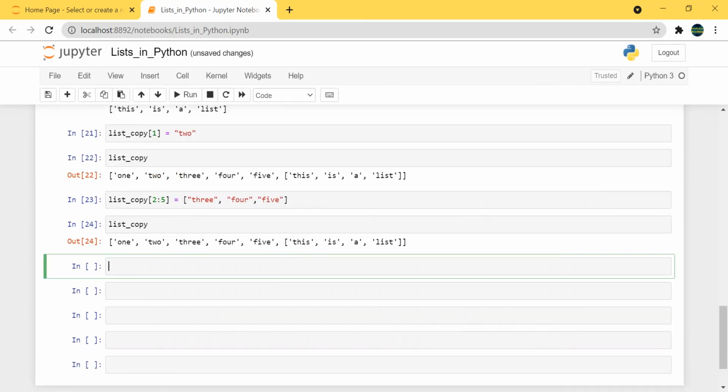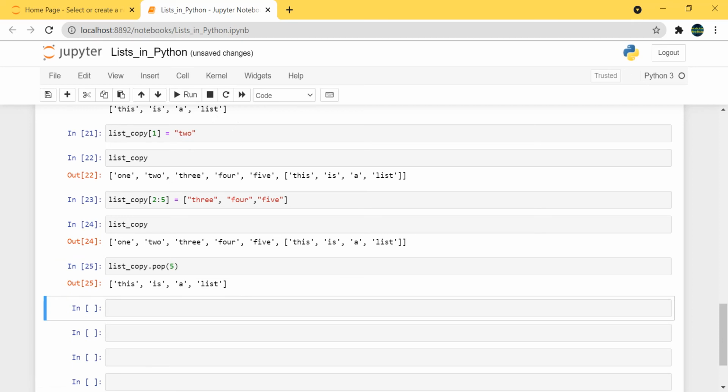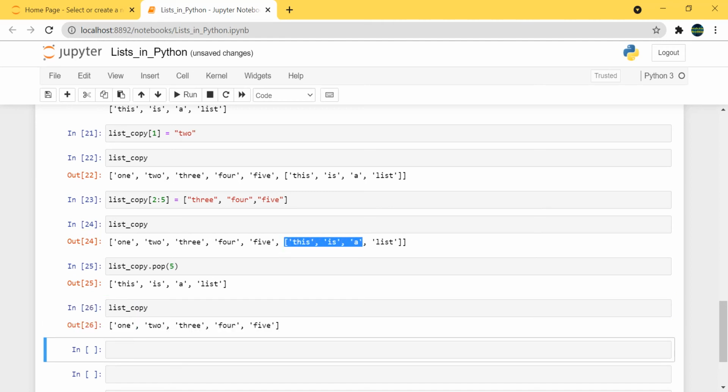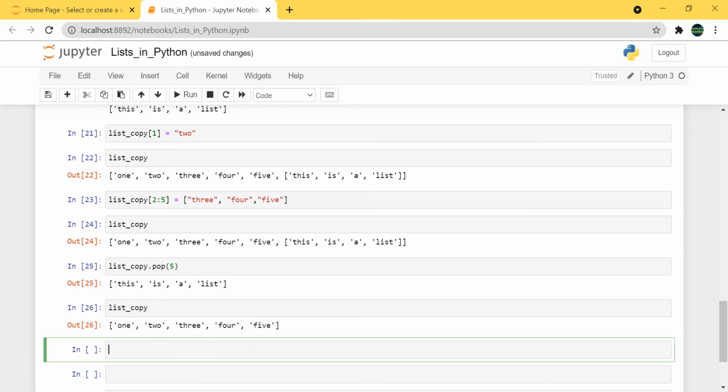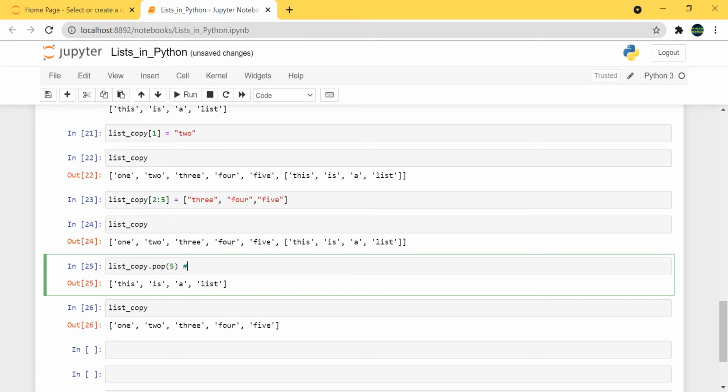For example, if we want to remove an element, we can write list copy dot pop, and we have the index number 5. So it has removed that item for us. If we check, we find that the item does not exist anymore in our list. So this is to remove an item using index.